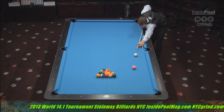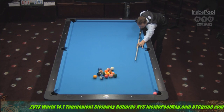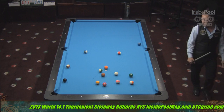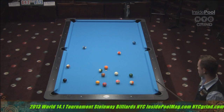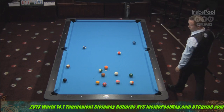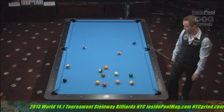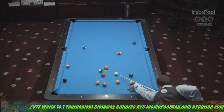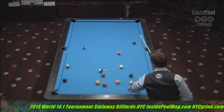He's got an angle. He's going to do a high ball. I think he's gonna go high right through it. Good shot. Look at that, and that broke open perfectly. No clusters, no clumps. It's very good speed control. How it hit the rack, came off maybe about 2 inches, followed right back into where it was, and all the balls separated. And now he's just gonna pick them off one at a time.